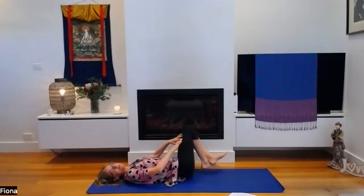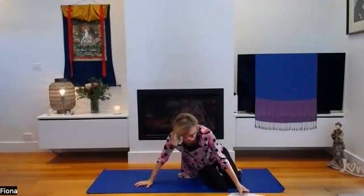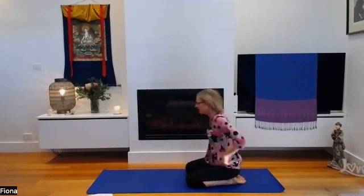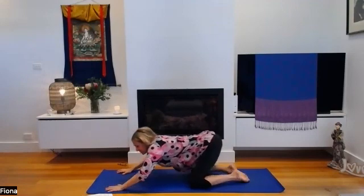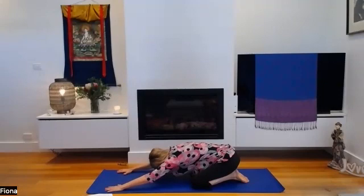Good, and let's roll over to one side and we're going to come into extended child. So big toes touching, knees at least hip width apart, arms extending forward. And we're connecting here with our breath. Long, smooth inhalation. And long, smooth exhalation. So incorporating the full yoga breath here.